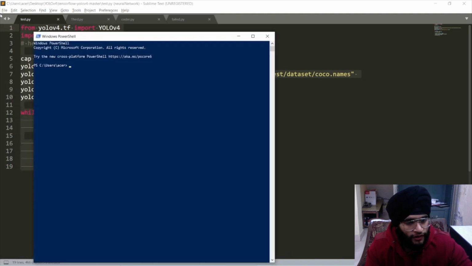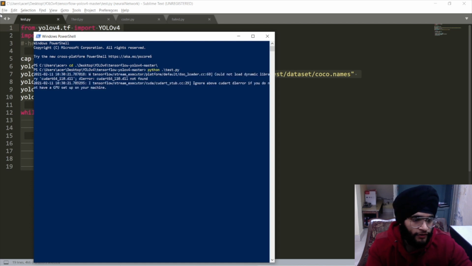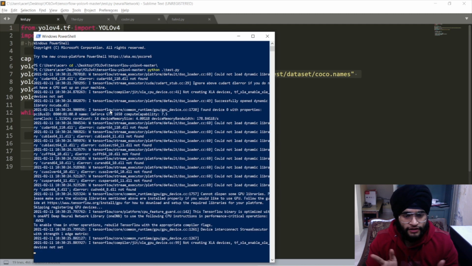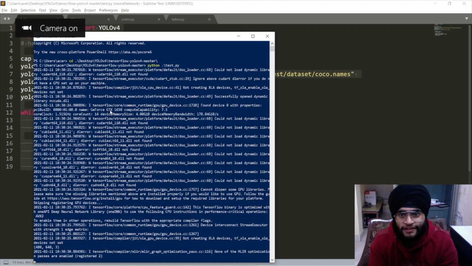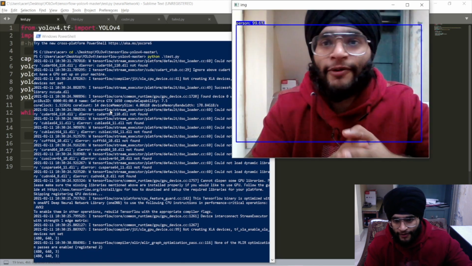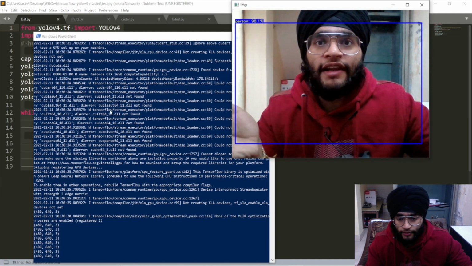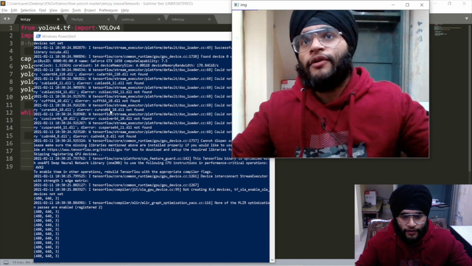But just to give you some context on how this works, it's on the desktop, in YOLO v4, and this is the script. If I run it, you can actually see it detects faces and all other stuff at this point. I hope it works. I'm not going to make a fool of myself. Okay, so yeah, it is working pretty fine. Accuracy is 99% at this point, so it is pretty good.